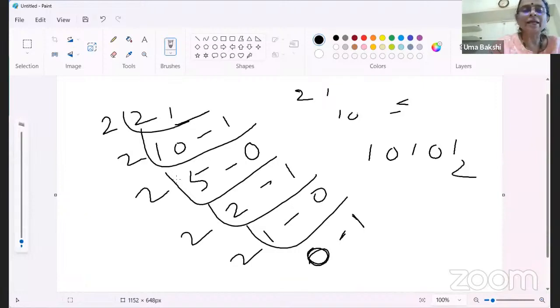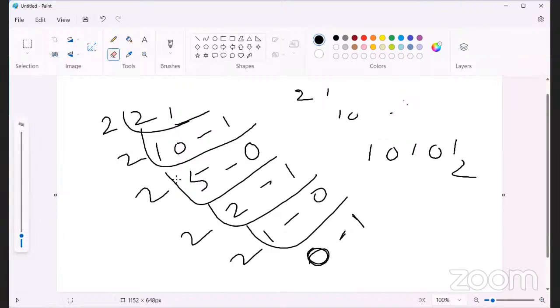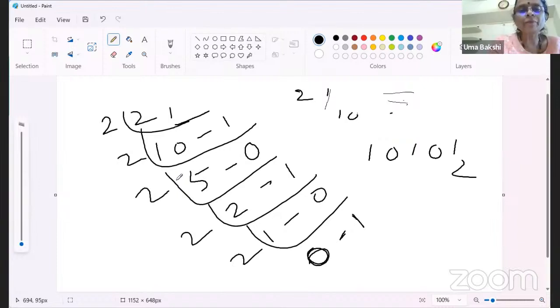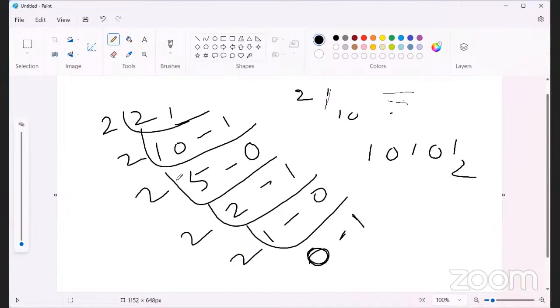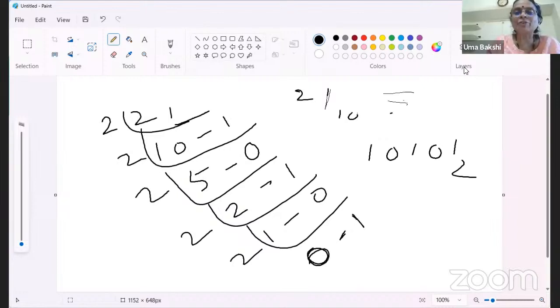So 21 to base 10 is equal to 10101 to base 2. Understand? Good. Work on some more numbers so that it will be easy for you to understand the concepts.